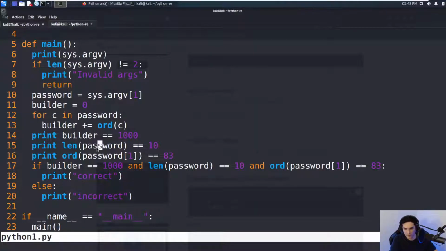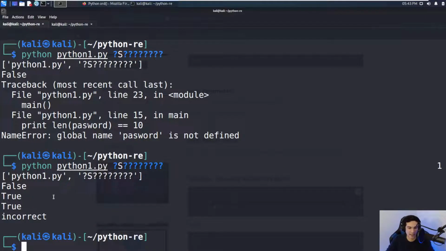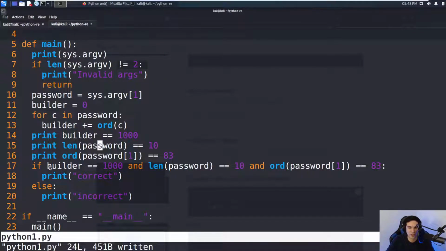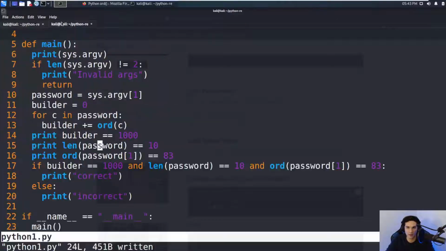I made a typo. And we can see now that we can check each one of these three conditions individually. We can see here that the first one is false and the second and the third one are true. So already we are 2/3 of the way there. We have the correct length and we have the correct character for that second position in the password.